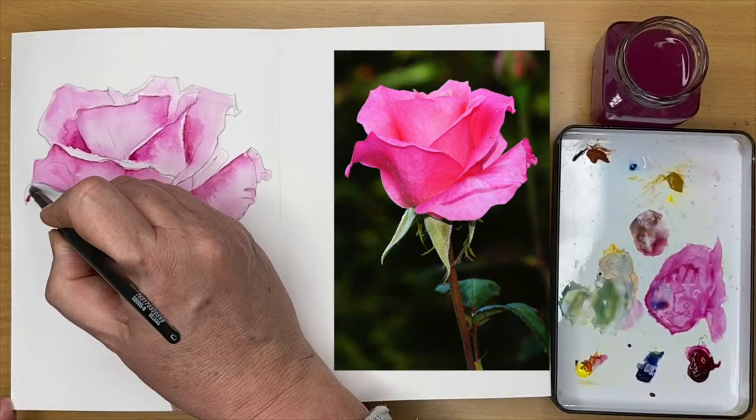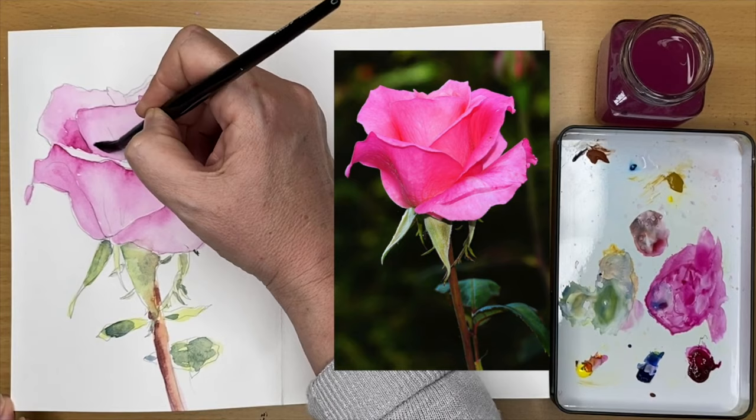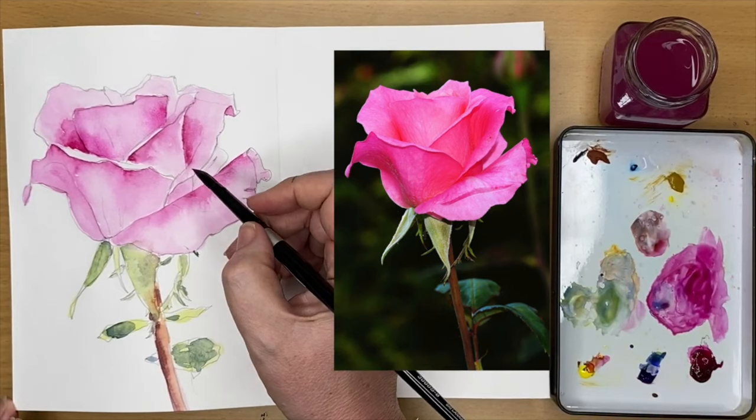Just painting a few little darks here and there where the petals have curled around. So I've got sort of my medium to dark tonal values on now. So it's a good time to allow my painting to dry to finish off with darks and details. So I'm wetting the central petal here, the center area, with some clean water and adding some darker magenta paint here and letting it bleed. So it's a little bit darker both sides of that center petal. I'm trying to keep the center part much lighter.